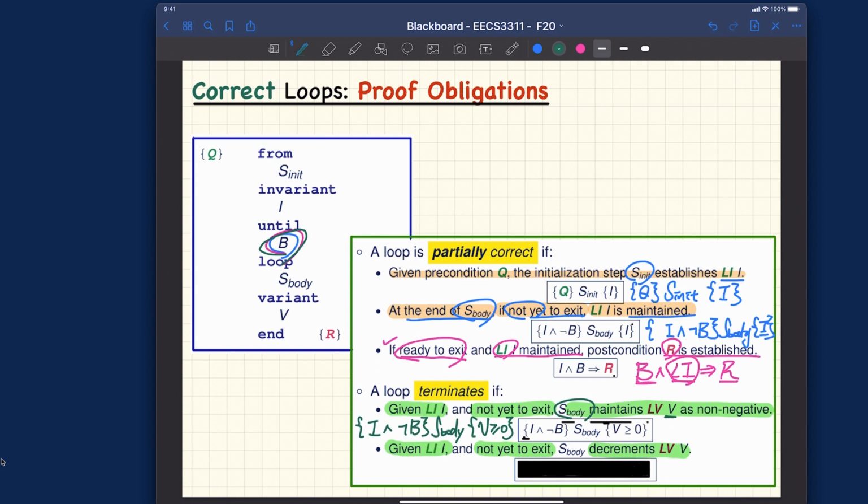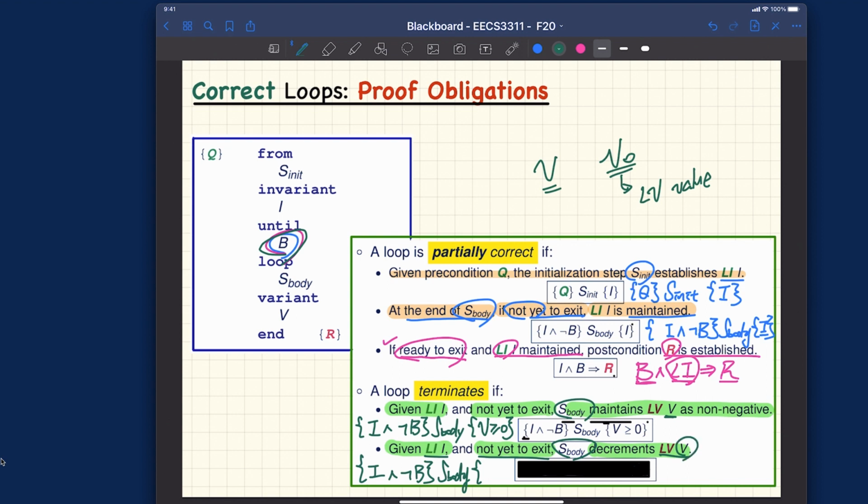Let's say here, given loop invariant I, and also not yet to exit, not B, we want to say the body of the loop is going to decrement the value V. So here we want to refer to V and also V0. You can think about V0 as the LV value, because we say V over here, right?